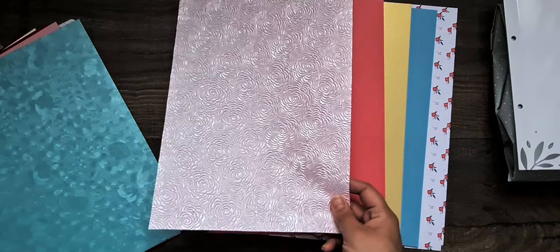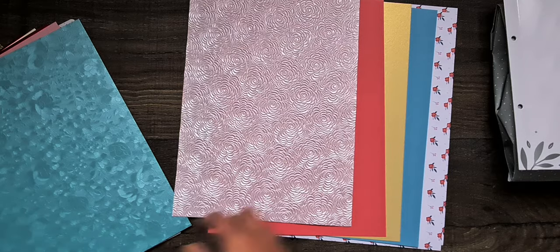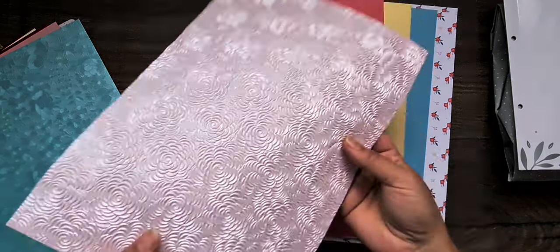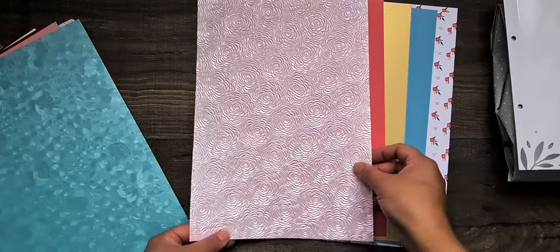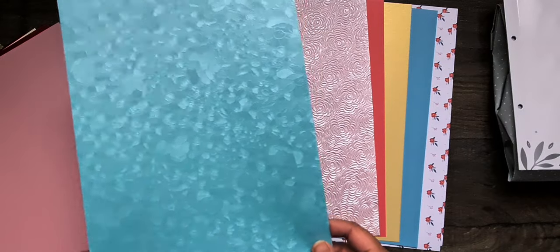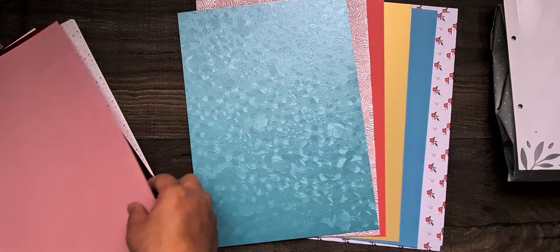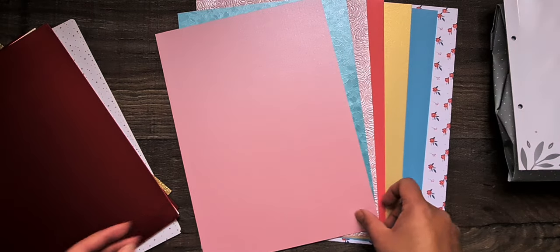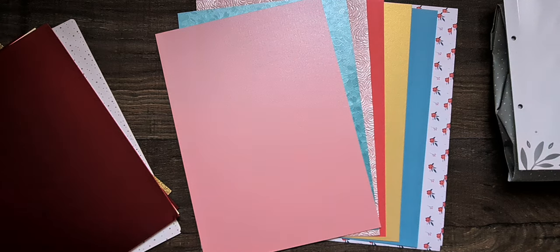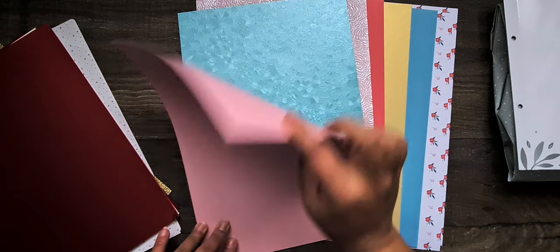This is the beautiful handmade paper and this one's called Pink Petals, and this is a beautiful design. It's white on the back and this pearlized pink at the front. This one is a specialty card, powder blue lilac, and it's beautifully embossed. As you can see, it's got this beautiful floral design. This is a beautiful shade of pink and I've got all the cards next to me so I want to give you the correct names. So this one is called Princess Pink and it's a pearlescent card and it is double-sided.